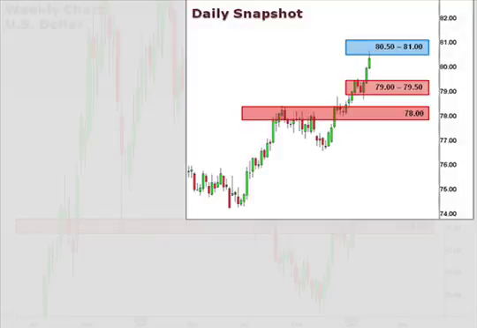If we take a look at a daily snapshot of the dollar index, we can see that we've drawn in the 79.5 as a near-term support level. We may see a little bit of a pullback down into that level after a test of the 80.5 to 81 focal zone. We would like to see a shallow pullback and then a break above 81 to signal a continuation to the upside.